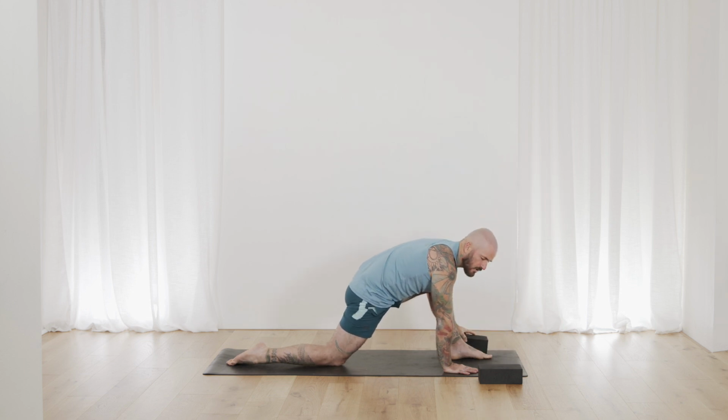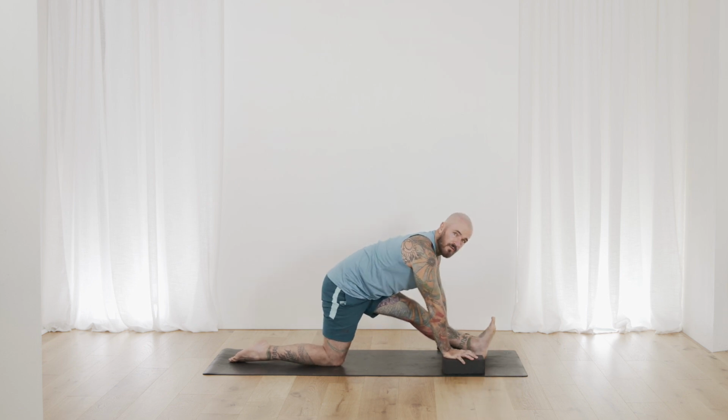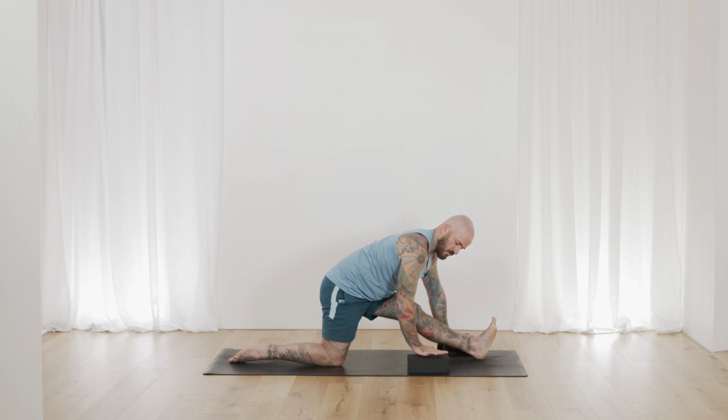You might need your blocks as you straighten your left leg. Half split, see if you can flex your left foot back towards your left shin. Take it easy on the hamstrings if you need to. Now you'll slide your right hand down until your right hand is directly below your right shoulder. Use the block if you need to.